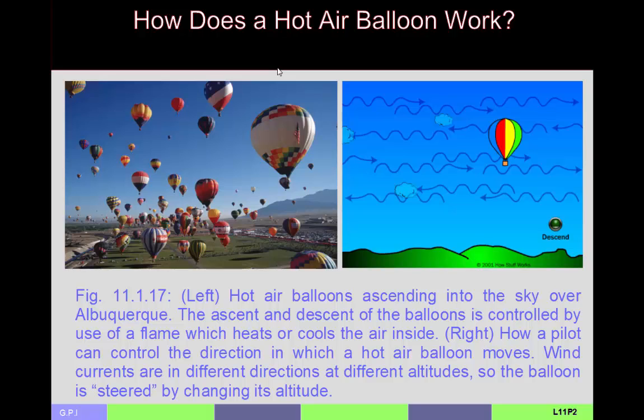It actually gets more complex. I have an acquaintance who is involved, at least somewhat involved, and has ridden in hot air balloons a number of times at the Hot Air Balloon Festival that's in Decatur in Alabama. And she informed me that it's usually much more difficult to steer than this because of a few things.